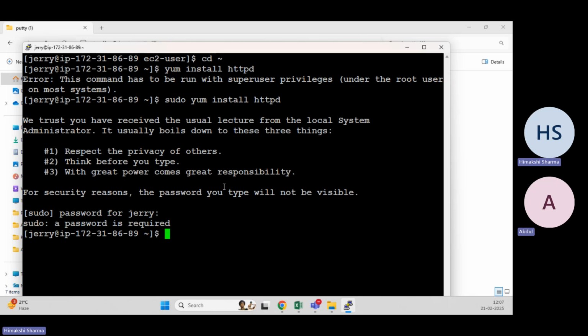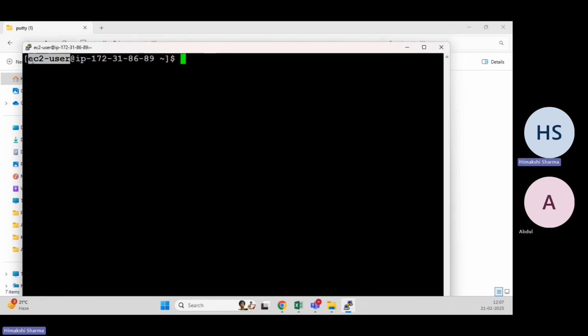So the thing is, how could this particular user Jerry have the sudo privileges? That is my concern. Let me have a break. Here I am as EC2-user, that is fine. But let me log in as root. Although through EC2-user we can also do it using sudo, let's execute this with root.